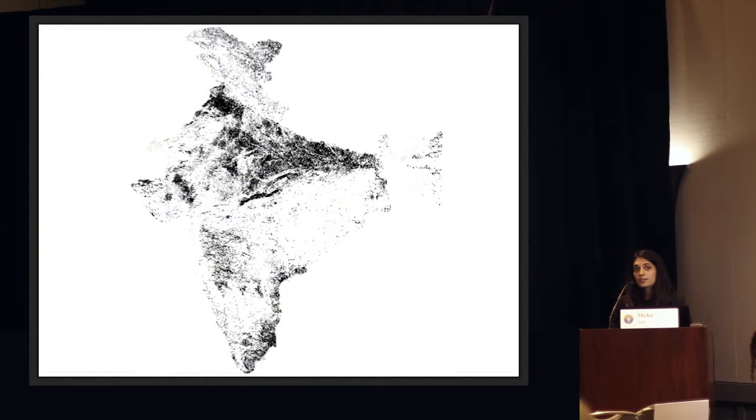What we did was use satellite data to produce very high resolution maps of crop production across all of India. We've created a product at a one by one kilometer resolution across all of India, mapping cropped area for the winter seasons from 2000 to 2015. This really high resolution data set actually allows us to directly match up villages that are using groundwater versus villages that are using canals, so we can see the relative benefits of these different irrigation types.